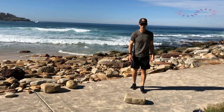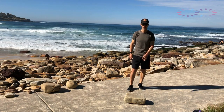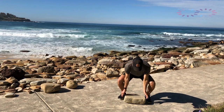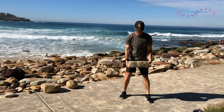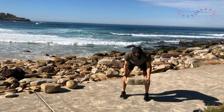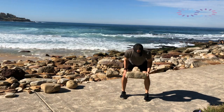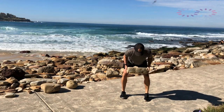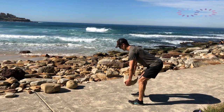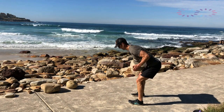So we're going into our fourth movement, which is the bench over row. I'll start front on and I'll show you a side on view. So we're going to do a deadlift to pick the object up. We're going to now hinge at the waist and we're going to row the weight into our chest. Keeping our back nice and strong. So it looks like this. Hinge movement, back nice and flat, not rounded, nice and flat.